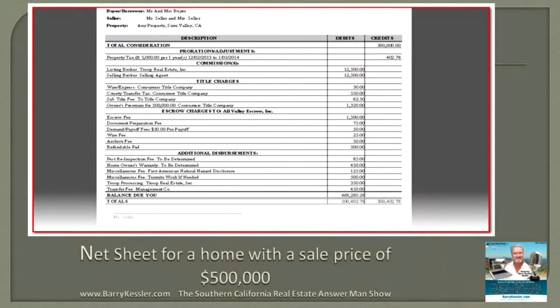What are these closing costs for a home seller? So first of all, let's talk a little bit about what your real estate agent is going to do when they come to talk to you about selling your home. The first thing that they're going to bring, beside a killer listing presentation hopefully, is going to be a net sheet. And what is a net sheet? A net sheet is going to show you your costs to sell the house. It's going to basically itemize all of those costs. And if the agent happens to know what your loan payoff on your mortgage happens to be, then you can pretty much get an idea of what you are going to get when everything is all paid, when you actually sell your home. That's the net sheet, what you're going to net.